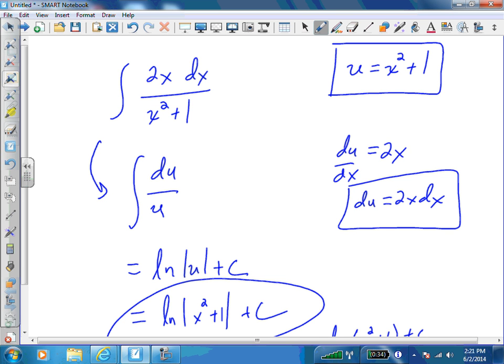Those of y'all that had me for Cal 1, we discussed that as long as we have the variable to the correct power and the dx here, we're good. If we're missing this number or if we had the wrong number, we can fix that by multiplying or dividing by some constants. But what we can't do is fix it if we're missing a variable or if we have too many variables. What do I mean by that?